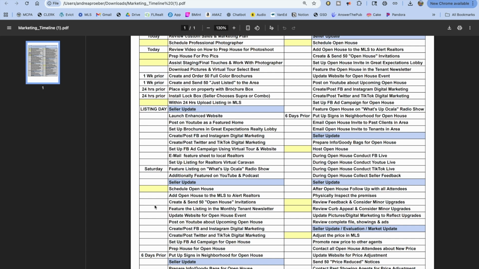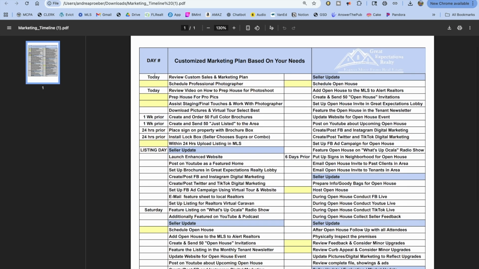You're going to go ahead and do some posts to Facebook and Instagram showing that you have this new listing. You're going to encourage people to take a look at it. You're going to do it up to Twitter, TikTok. You're going to send it to Facebook groups, all of that stuff. You're also going to do a Facebook ad campaign using that virtual tour and maybe doing a secondary one as a walkthrough. And you're going to go ahead and send that up north. Now, when I say up north, that means like New York, New Jersey, Connecticut, and Michigan. And you're also going to want to send it out west to California.